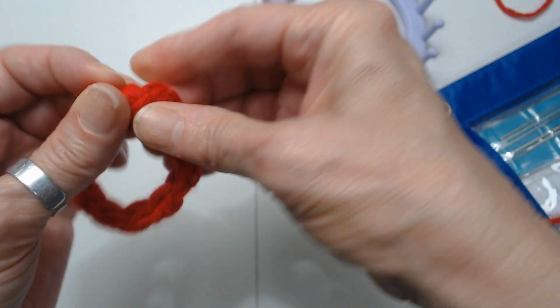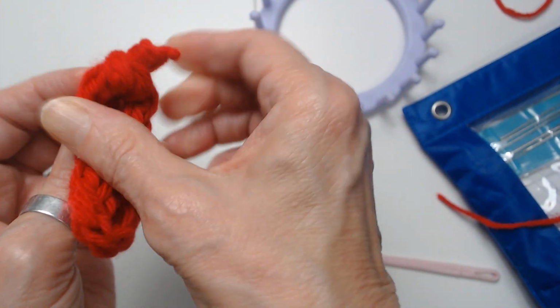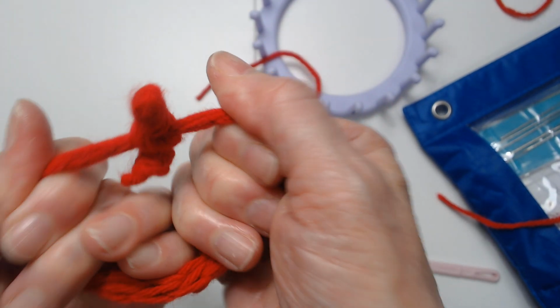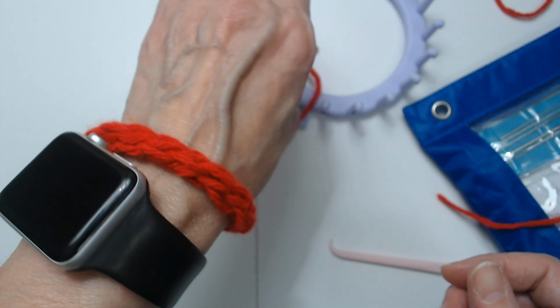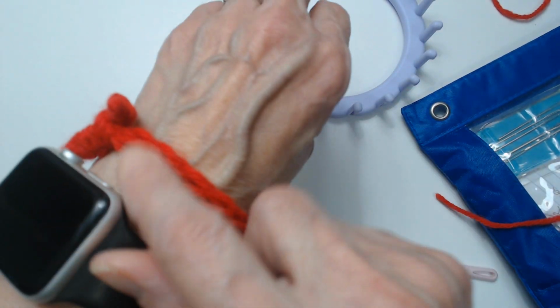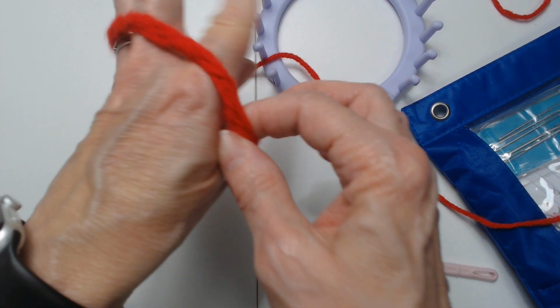And it does have a lot of stretch in it. This kind of yarn does. Red Heart. And then you got a little bracelet. You can add beads on it. You can just slide it off and on. That way you don't have to tie it every time.